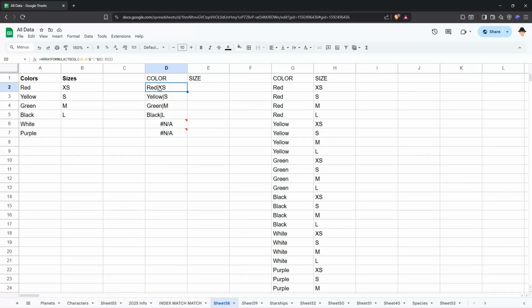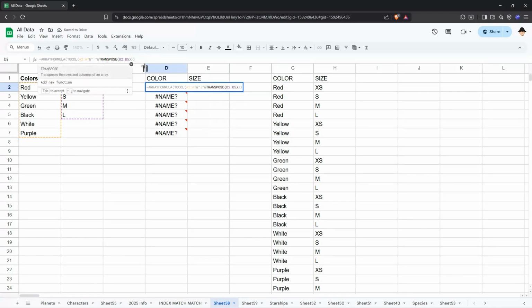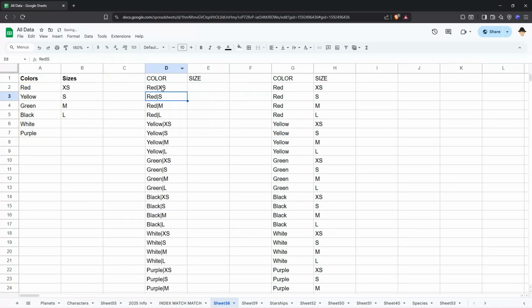So the next trick that's really going to start the magic here is I'm going to transpose the second list. Transposing takes vertical data and makes it horizontal, or horizontal data and makes it vertical. So what I'm going to end up with is vertical data joining with horizontal data. And due to a trick of how those kinds of arrays join together, that's going to actually make them do every element together. If I actually spell TRANSPOSE correctly instead of incorrectly. There we go. Every color with every size.